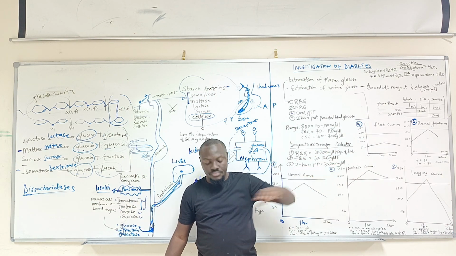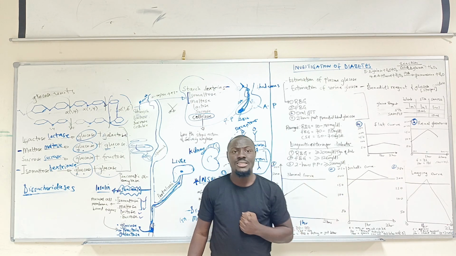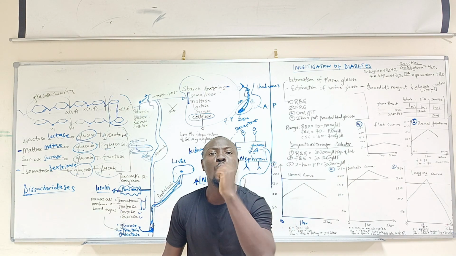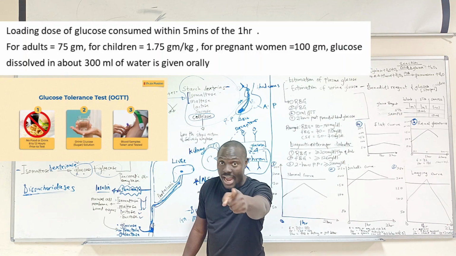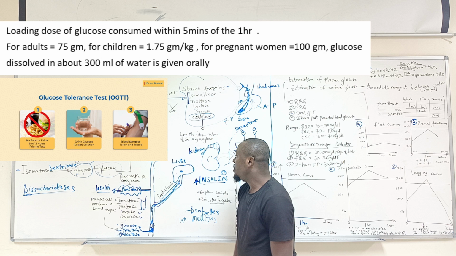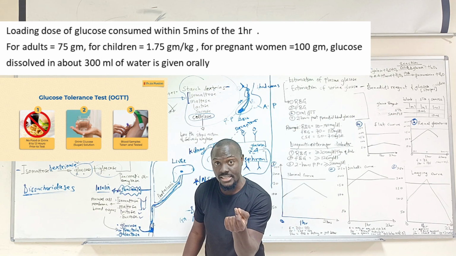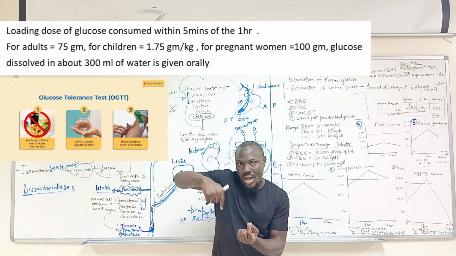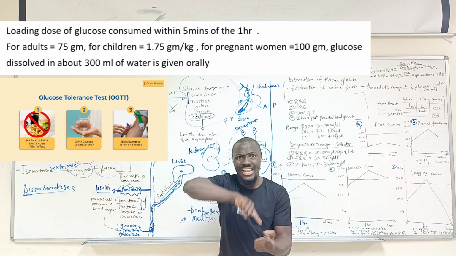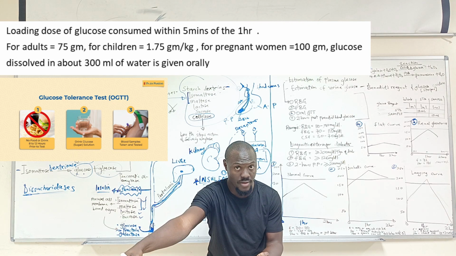All right? Now, when you get to the hospital, the doctor is going to give you a seat, and they are going to give you a glucose dose. I told you carbohydrates cannot be absorbed directly like that, isn't it? What can be absorbed directly is the glucose, isn't it? So, the day you are going for the test, don't forget you've already slept overnight, almost 10 to 12 hours, before the next morning, right?